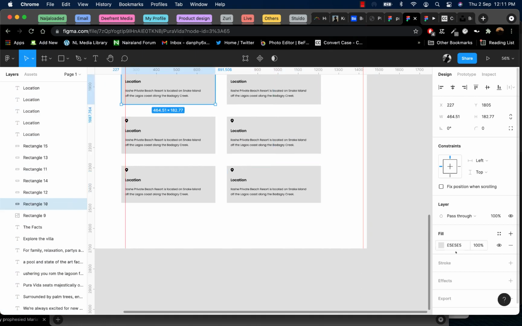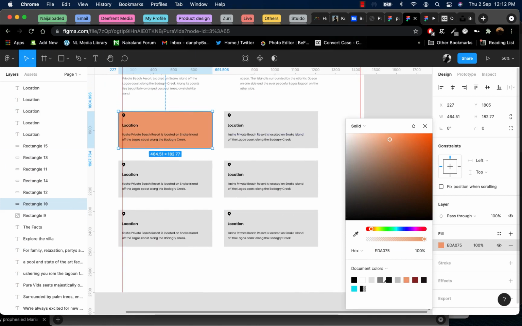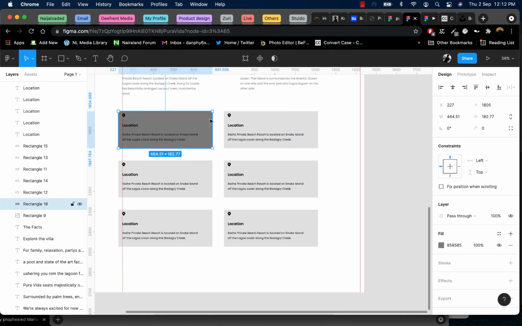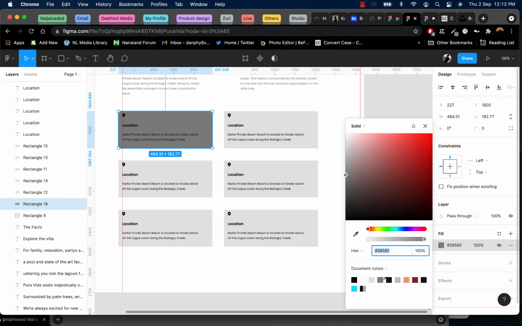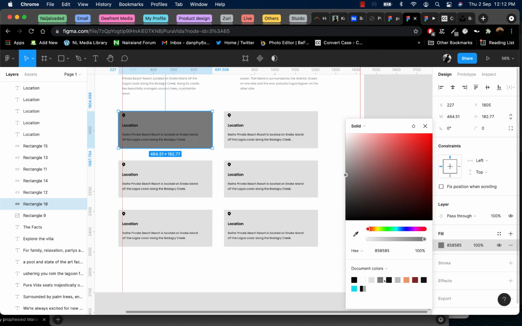Now this is too thick. Let me pick a very light color. A faded color. Say E5. I think E5 should work. Okay, yeah, this should work actually.